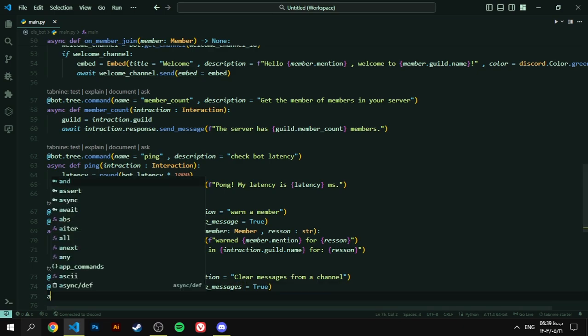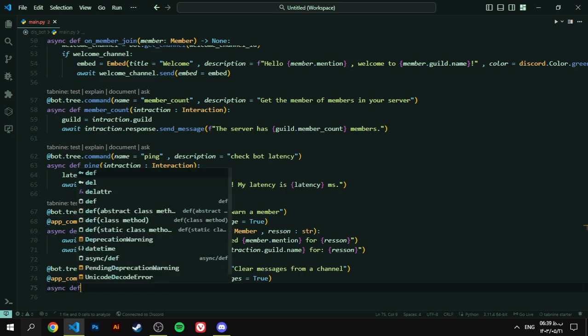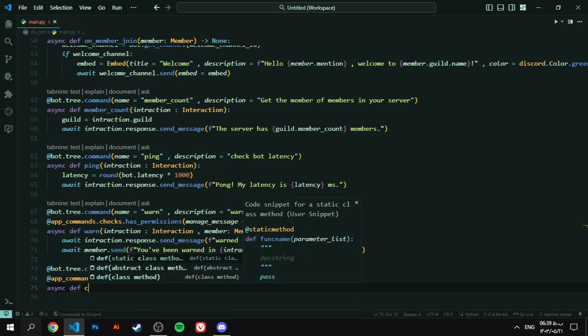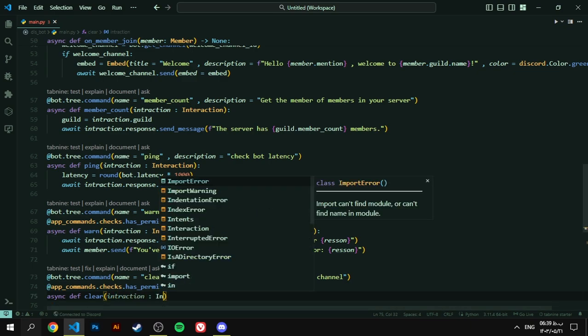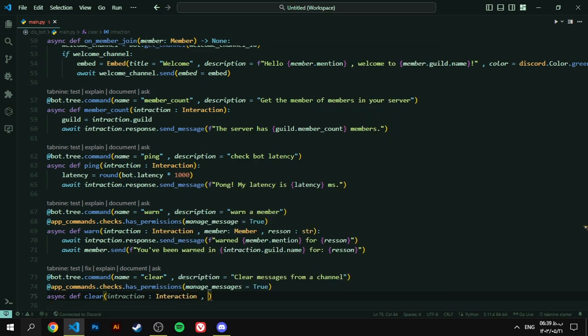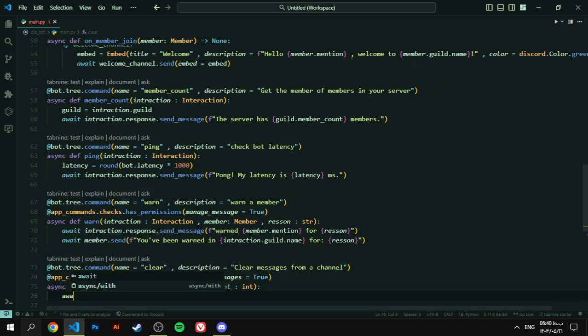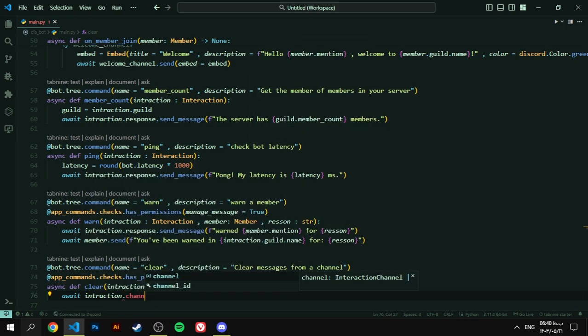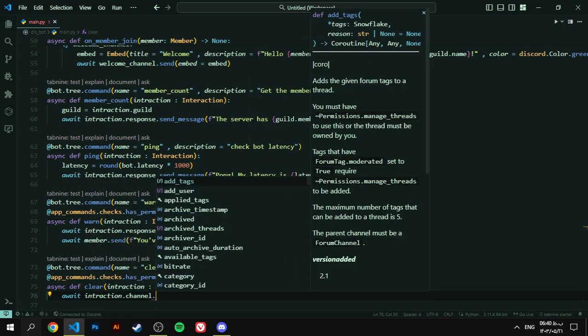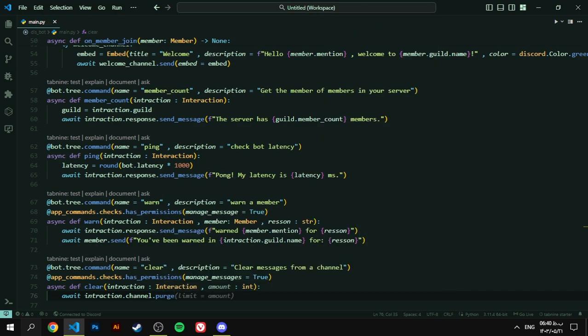And we need async def named clear, with two parameters: interaction: discord.Interaction and amount, which is int type. We need await interaction.channel.purge with limit equals amount.